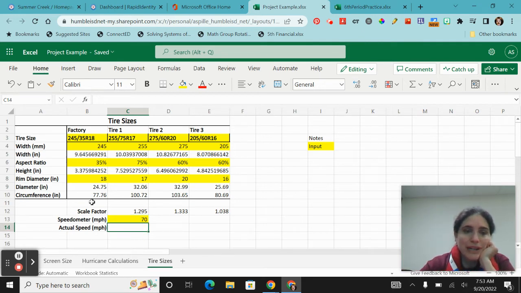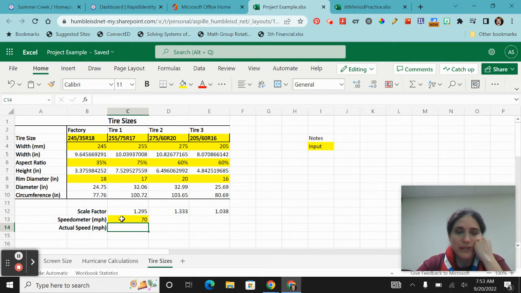So, okay, so my original tire from the factory had a circumference of 77.76 inches. I put a new tire on thinking it's okay. I'm like, well, it's just smaller. It probably wouldn't fit on my rims, but we'll just pretend. I could, if I want to, change this to an 18 just to make it look like, yeah. But so this is the tire.